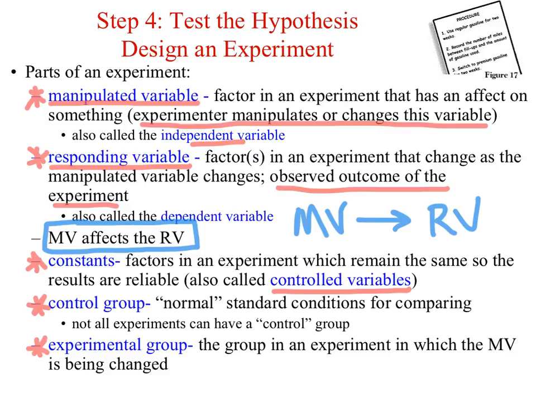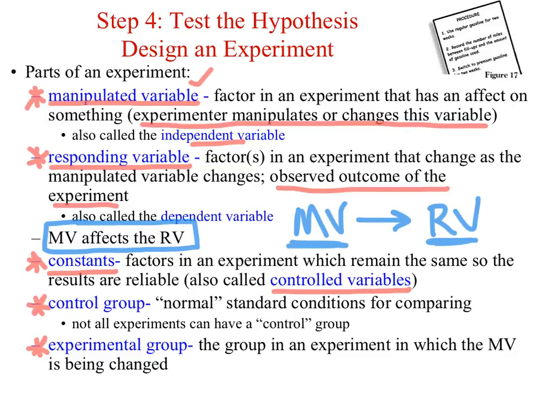And then you can apply that to the question. So how does green light affect the growth of pea plants? How does green light, is my manipulated variable, or the color of light, affect, that's my arrow, the growth of plants? The constants are the parts of the experiment that remain the same. They're your controlled variables. Everything in all the test groups should be the same conditions except for that one manipulated variable. And so these are called constants.